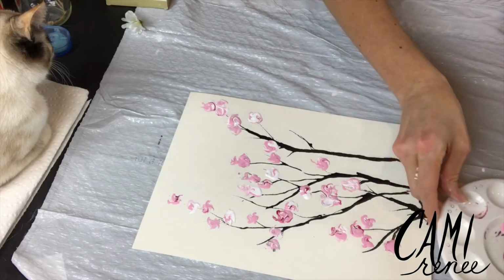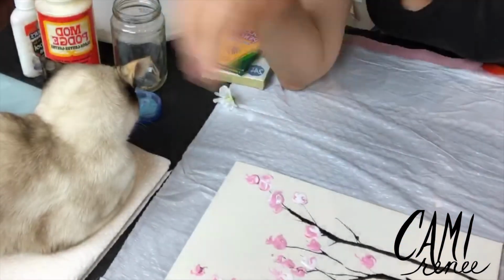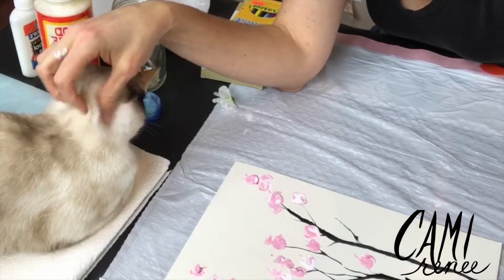So we played with watercolors, we played with acrylics. This is Panda. It's my baby.